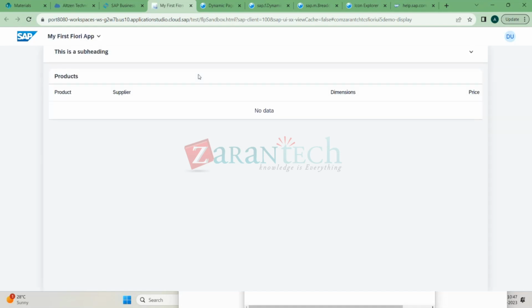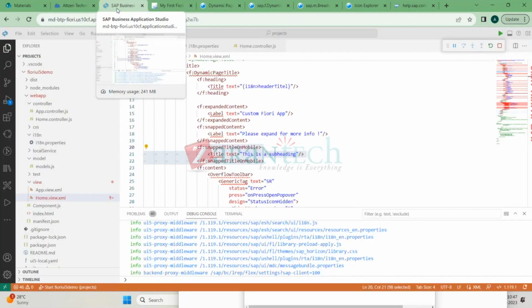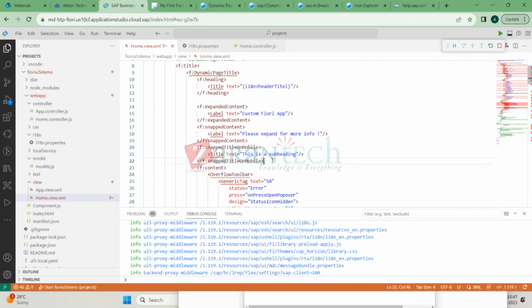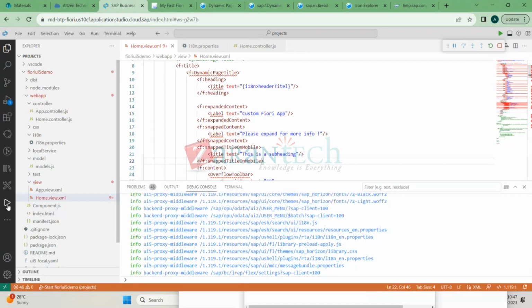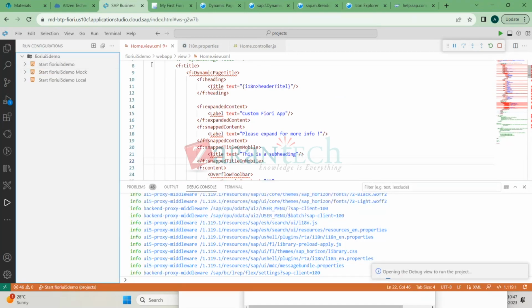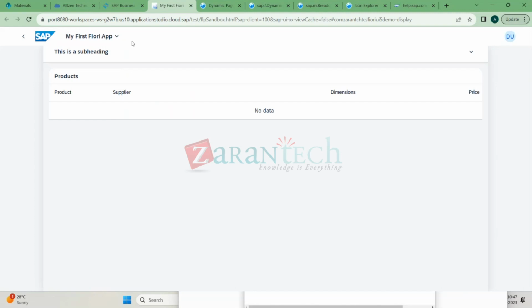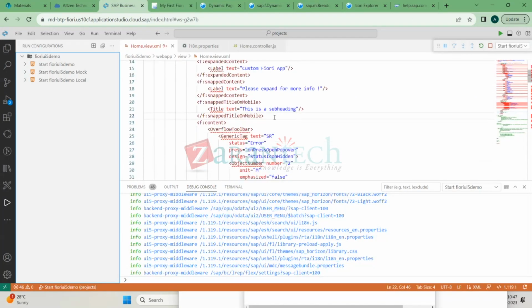So if your app is running, let's say, in the form of your mobile app, in that scenario, how do you want to show this information? How do you want to show your title on mobile? If you are running your app on mobile, this title will be coming up like that. So these are various features available. This is how it's going to be helpful for anyone who is going to work with your application. This is how they are going to see the various information, whatever you define here. So this section refers to your mobile area whenever you want to use it.